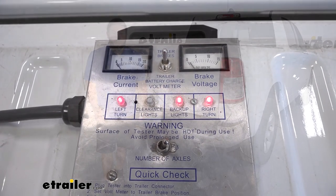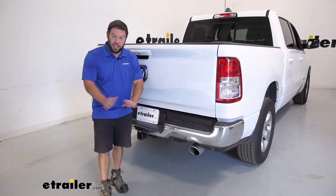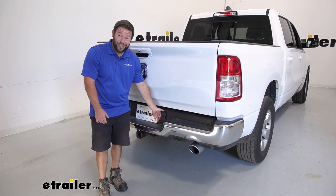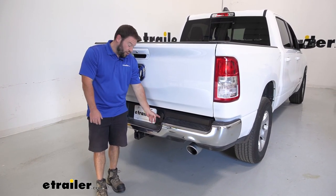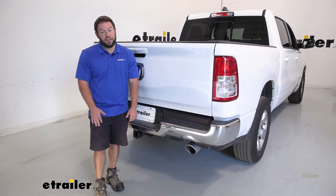Overall, it was really easy to install. I like that you could replace just this portion — you don't have to go through and run any more wires, you don't have to make any connections or anything like that. I didn't even need any tools; just pop this out, put the new one into place, and you're good to go. Well, I think that does it — thanks for hanging out, I hope this helped.